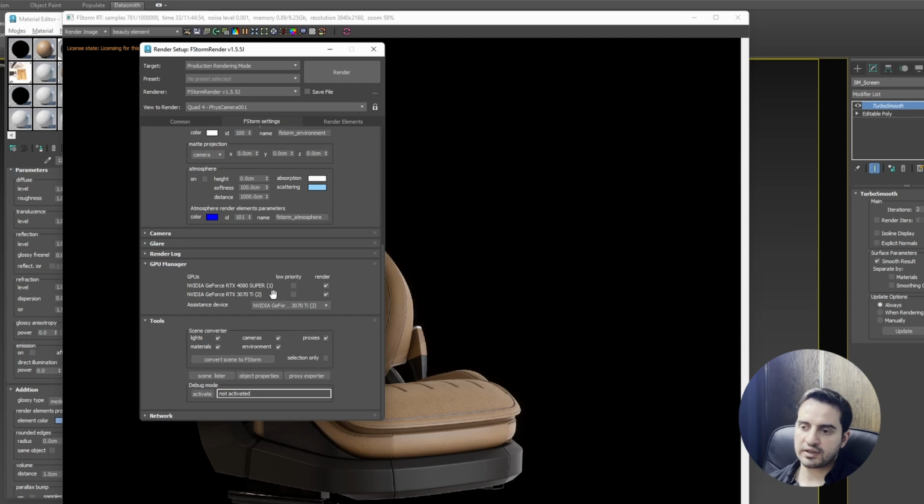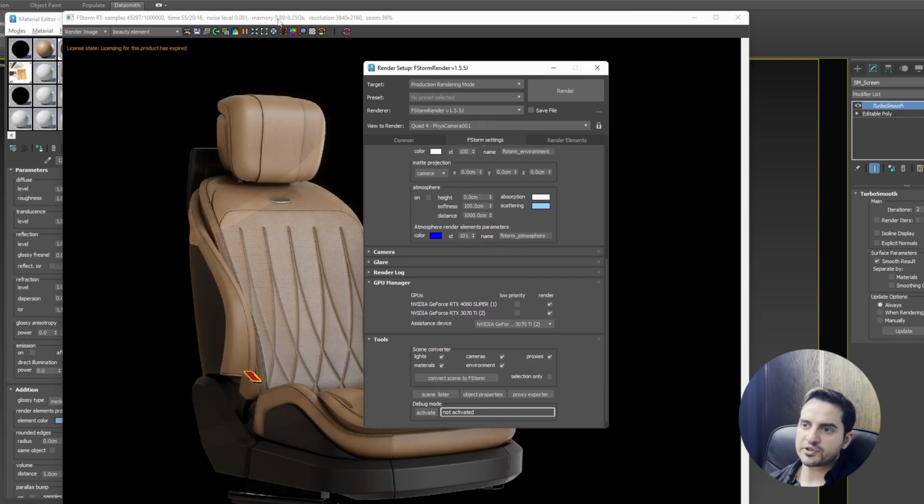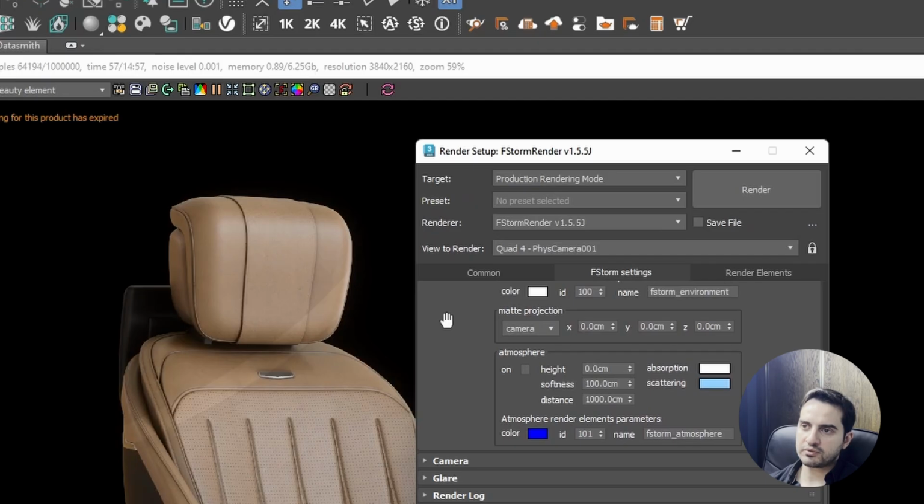So let's say you have 10,000 CUDAs on the 4080 Super and 5000 on the 3070 Ti, which I don't remember right now, you get a total of, let's say, 16,000, 17,000 CUDA render cores. But the problem is that you see I have a memory of 0.89 gigabytes out of 6.25.